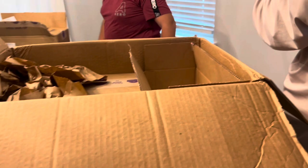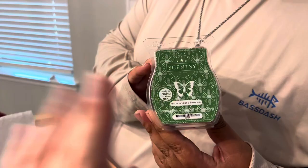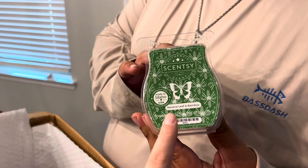Another mango matcha. A jammy time. If you are tried and true, jammy time is the best time. And then we got four pink leathers because your girl is obsessed. This is also 10% off right now because it's the scent of the month. I did not know that this summer this scent dropped. And the mango matcha. I knew the mango matcha dropped, but I totally forgot about it.